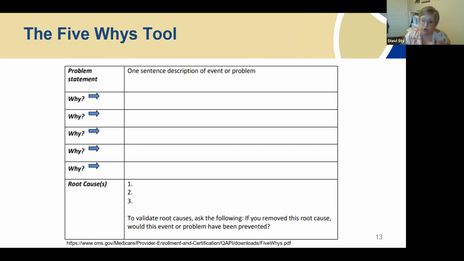Like I mentioned before, the 5 whys is not always helpful. If a problem is complex, it can sort of lead you to pursue a single track or a limited number of tracks for an inquiry when there might actually be multiple causes. So in cases like that, we'd want to use a wider range method, such as the fishbone diagram, which we'll talk about next. So next slide, please.